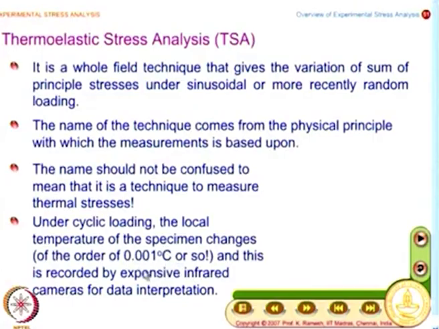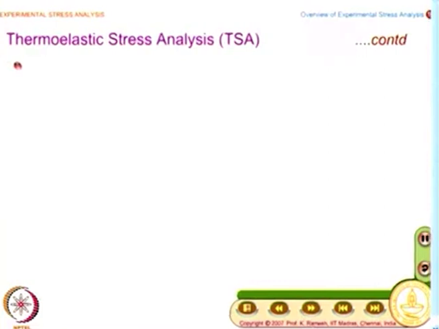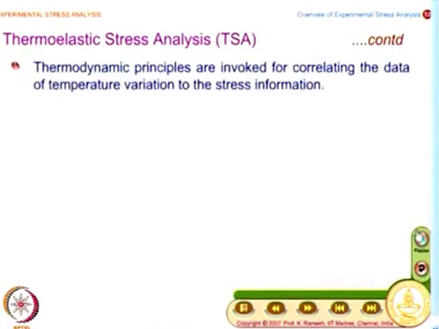And if you look at Moire, or photoelasticity or even hologram interferometry, after processing you see the fringe contours. In a technique like this, you do not see fringe contours as such, it is all plotted from the infrared camera result, post processed. That is how you get the result. Here the technique is slightly different, you have to do post processing to look at the kind of information that you have recorded. And another important aspect here is you use thermodynamical principle for data interpretation.